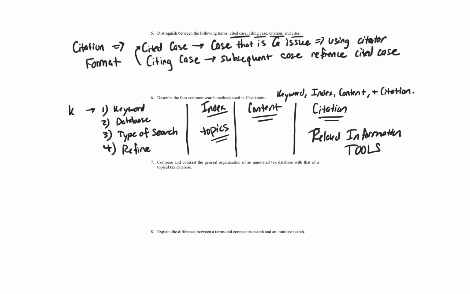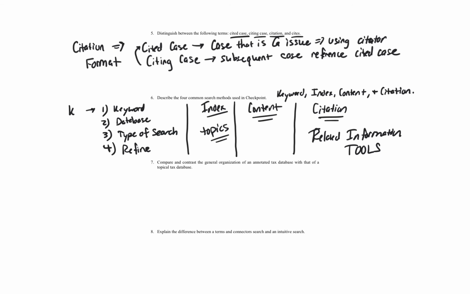And it's really interesting and really neat because in my intro video, which if you didn't watch, make sure you watch that, I actually showed you, we looked up something and we found this goldmine secondary source, a federal tax coordinator, that pretty much summarizes all the issues that we need to know for our respective issue, our respective fact pattern. And I found that using the keyword search, the index search, the content search, and the citation search.